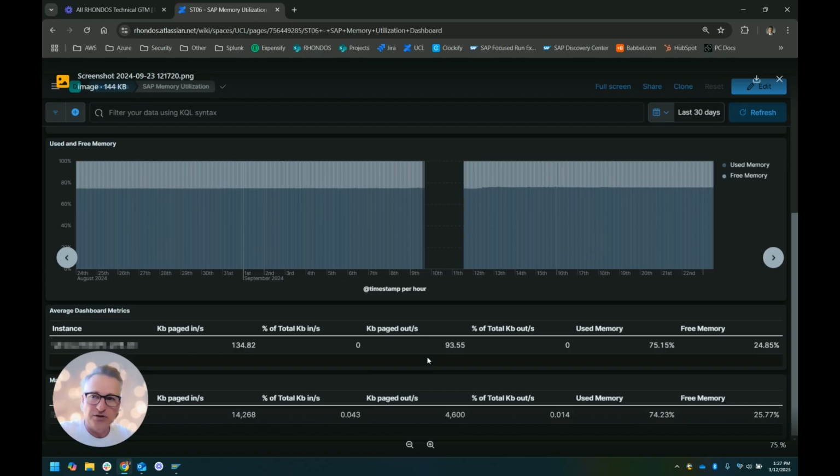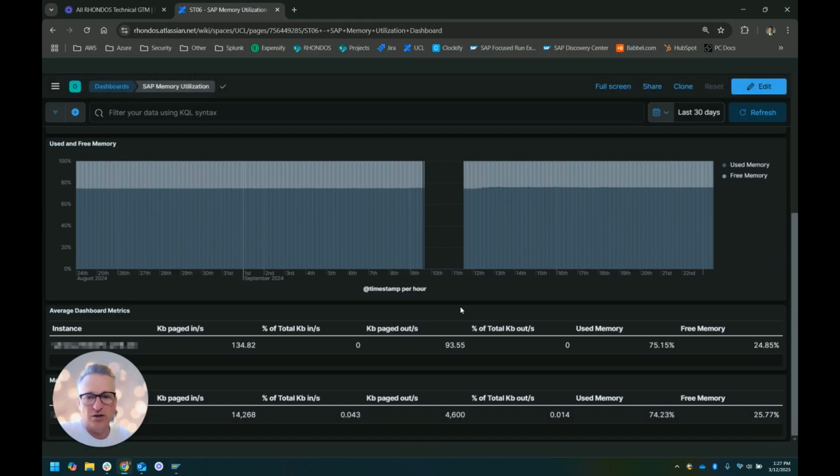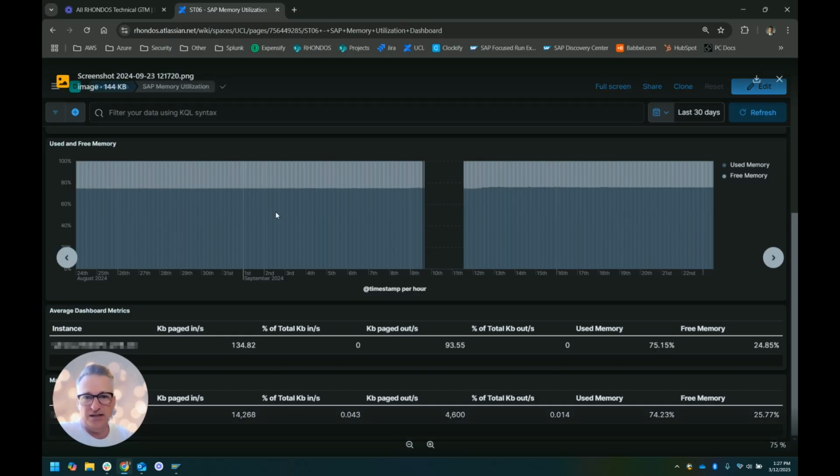So I'd like to introduce you to what this looks like when we send this data into a large data platform like Elastic. We're sending full fidelity data to these platforms. We're not aggregating the data. We're sending it in near real time. And now I can get a whole lot closer view of what's going on in the system in as close as 1 minute increments, and being able to see this over time.